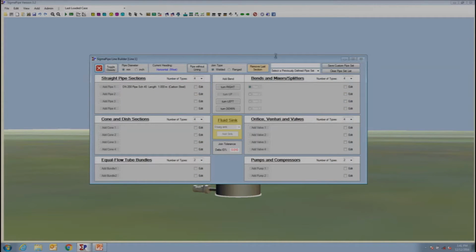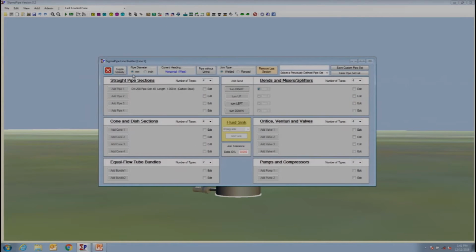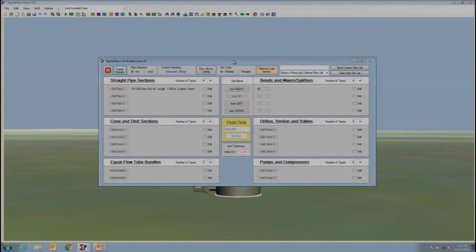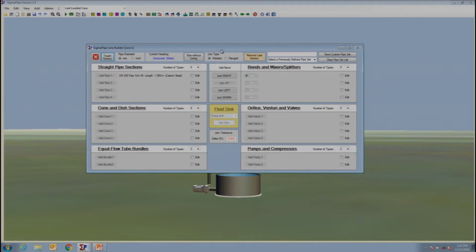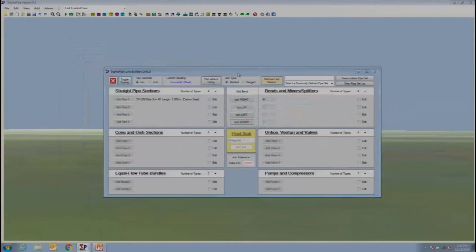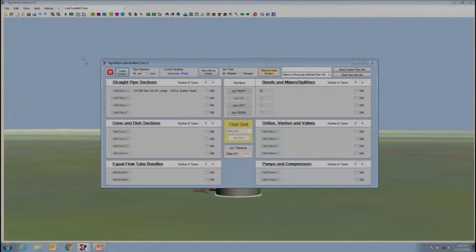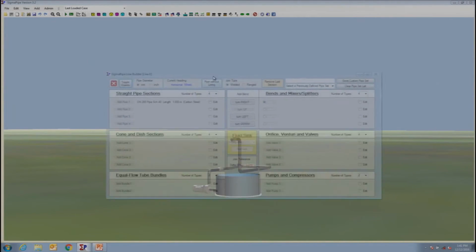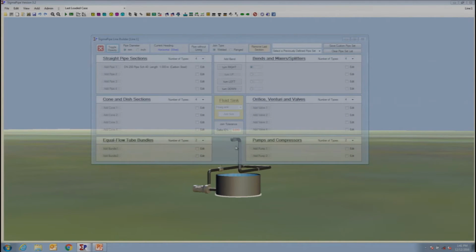If you open this line editor, now we need to use this semi-transparent thing, because if you're working on a laptop with a relatively small screen, it's a problem because this thing's in the way and you can't see the pipe underneath it. But if you click on that button, it'll make it semi-transparent. You can still do everything with this, but you can still see the result underneath.